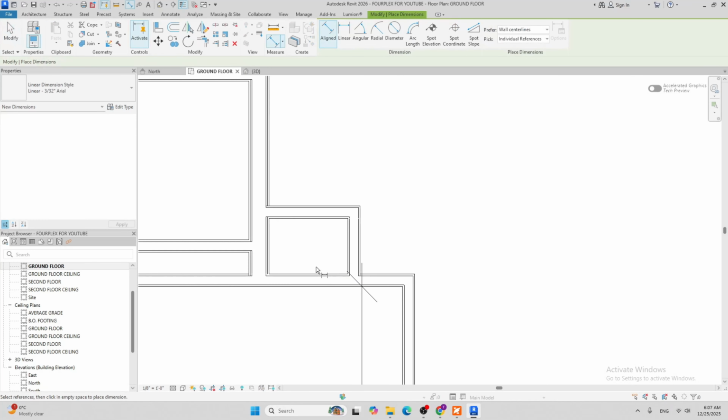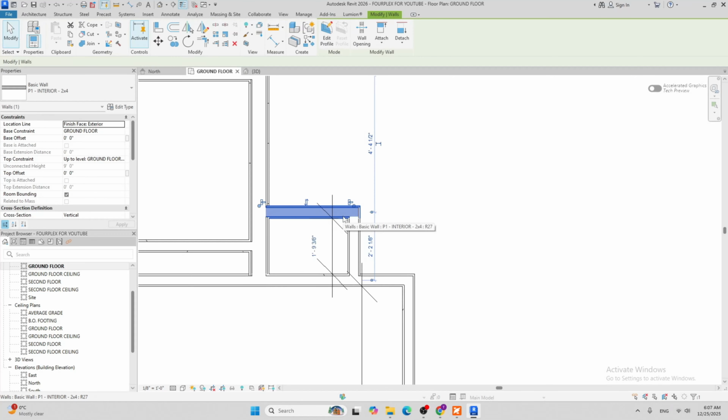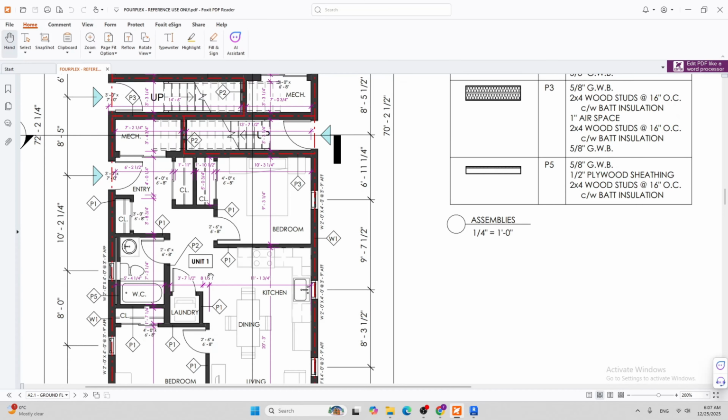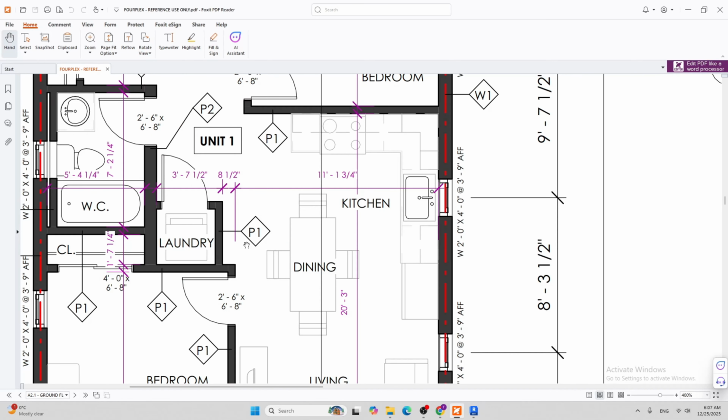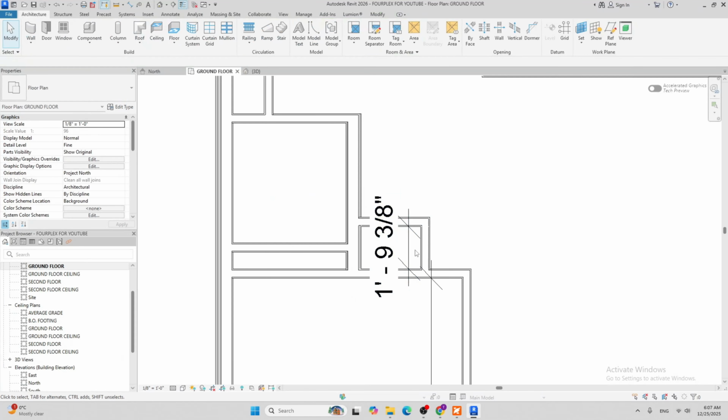So DI, let's do DI here, tap, click, escape 2 times. This will be, oh crap, yeah, I didn't do a good job of dimensioning it. I didn't put a dimension right here, which is my bad. Let's delete this one and do these ones first.